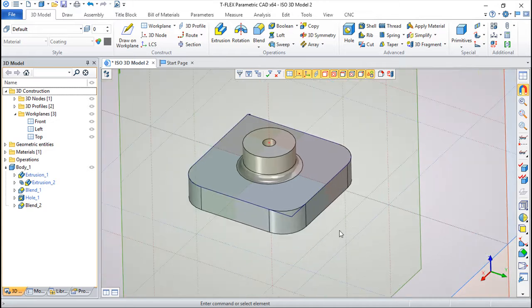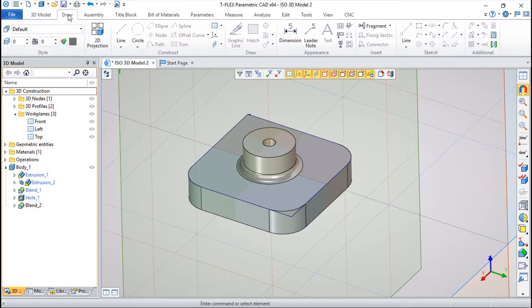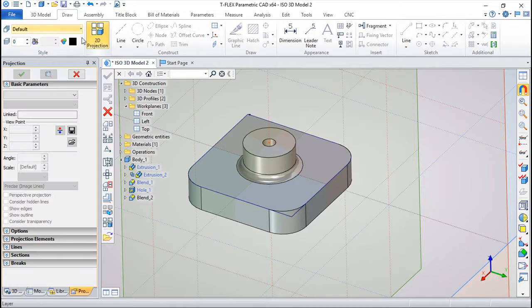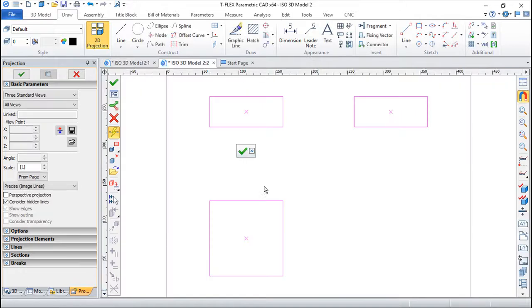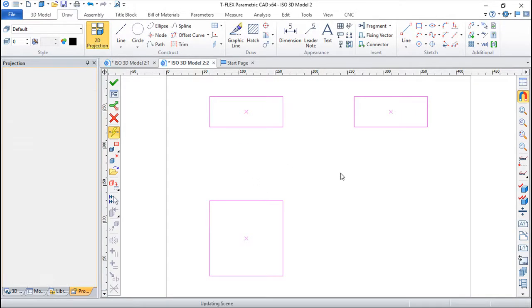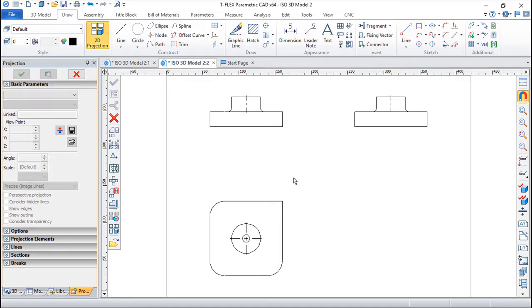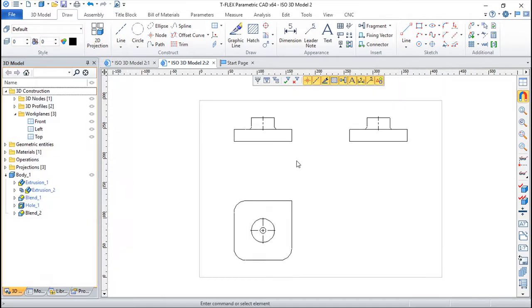We can do more things, because one of the interesting operations we have here, besides creating these 3D elements, is the possibility also to create projections from these 3D elements. So I can come to my draw, create a couple of projections, saying I have a couple of possibilities. So simply create the 3 standard ones, just say yes, and do OK, and you see I have a couple of things automatically done.